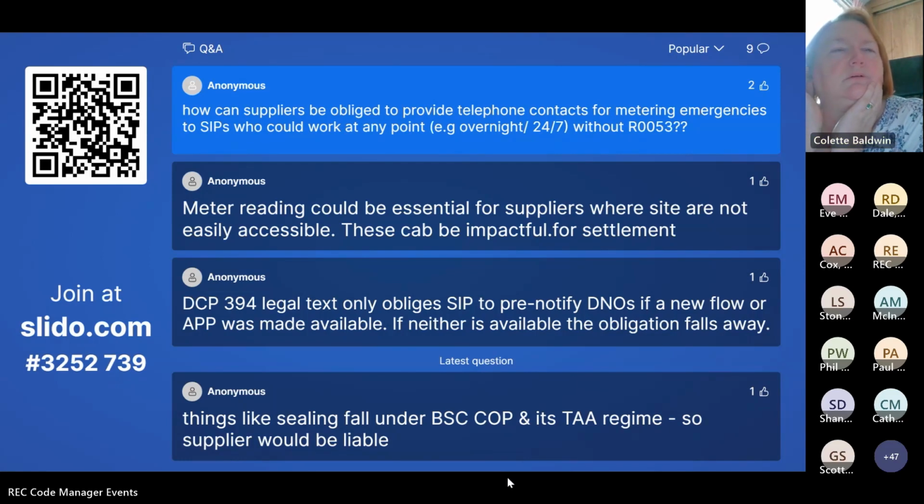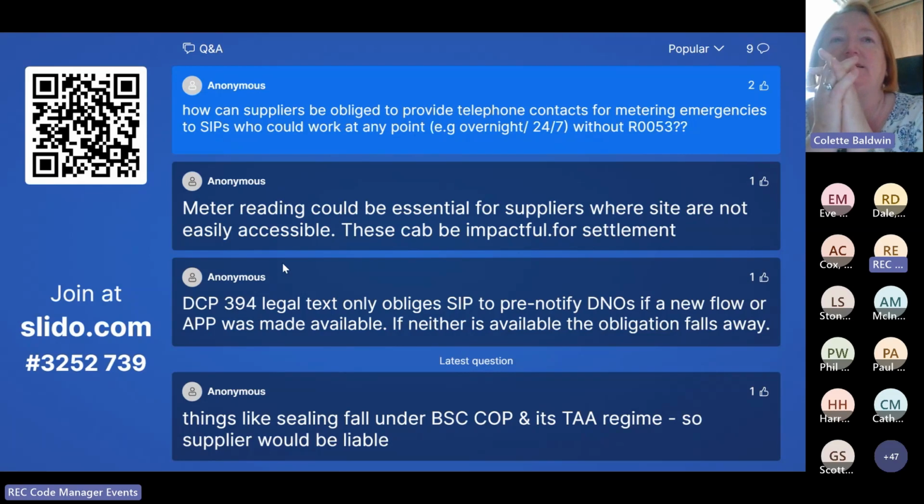But then I don't work for a supplier anymore, so I can't really speak for them. But again, I think that's the thing that's being resolved through R53, isn't it? Yeah, thanks for raising the points. They are uncontactable, and that's why in desperation they ring the DNO usually. Okay. All right. Yeah. Well, as I say, let R53 note it as an interim issue. Note it, but I don't think we can fix it.